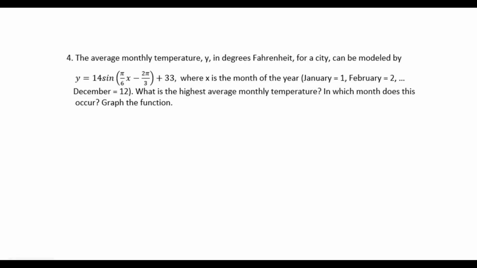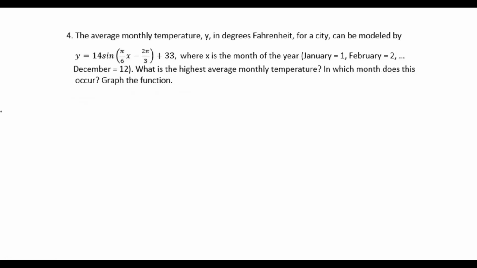All right, in this next problem, we can see how trig functions can be used in real-world situations. Problem number 4, the average monthly temperature Y in degrees Fahrenheit for a city can be modeled by the equation given, where X is the month of the year. What is the highest average monthly temperature? In which months does this occur? And then graph the function.